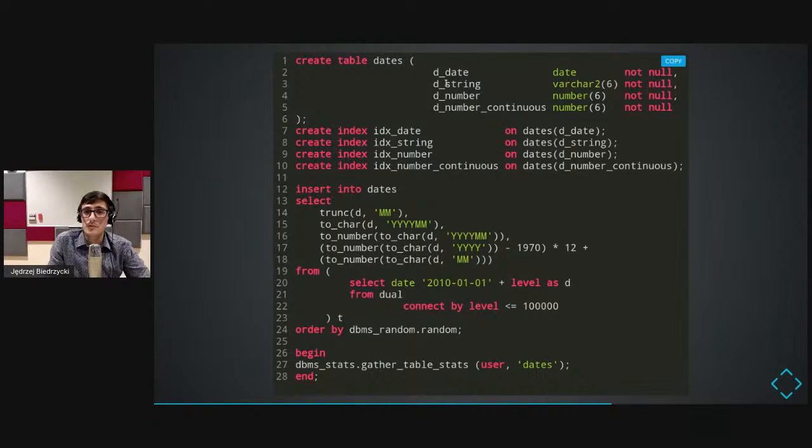The other solution would be to save it as varchar with 6 characters. Now the first 4 characters would be for the year, and the last 2 would be for the month. We can cast this varchar to the number, so it's the same value but with a different data type. And that's the third column. And the fourth column is very interesting because that's the amount of months that have passed since some date.